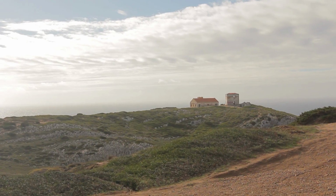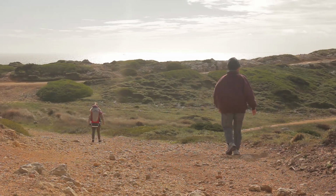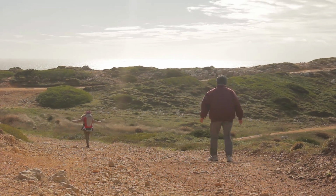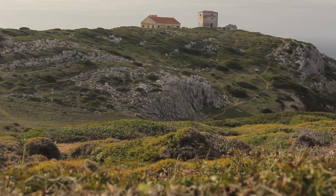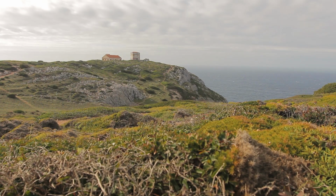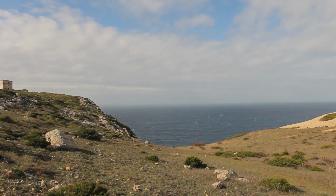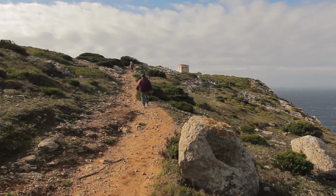Oh man, the wind is really blowing everything around. The landscape and the vegetation look very different here too. Not like a normal Portuguese scene, this. I'm not sure if it appears that way on camera, but the green here is quite an interesting colour. Different from what I normally see here. This area has a bit of an English feel to it. There's the grandeur of the Atlantic Ocean. And we're almost at our destination.